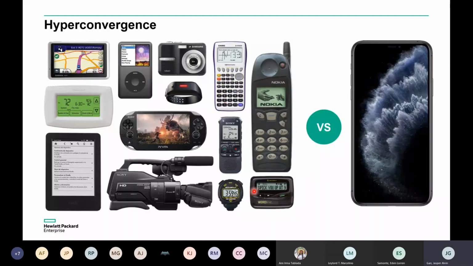So first, I would just like to introduce the concept of hyperconvergence. For all of us who don't know hyperconvergence yet, it's actually all throughout our daily lives already. At a higher level, an example is our smartphones. In the past, we used to carry lots of different devices to do our daily tasks: a cell phone for just calling and texting, a separate iPod to listen to music, a calculator for calculating, and a portable gaming console to play games. Right now, all of these features and functionalities can be done by our smartphones.